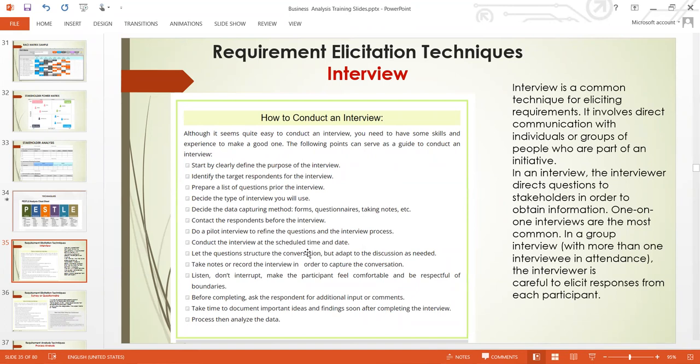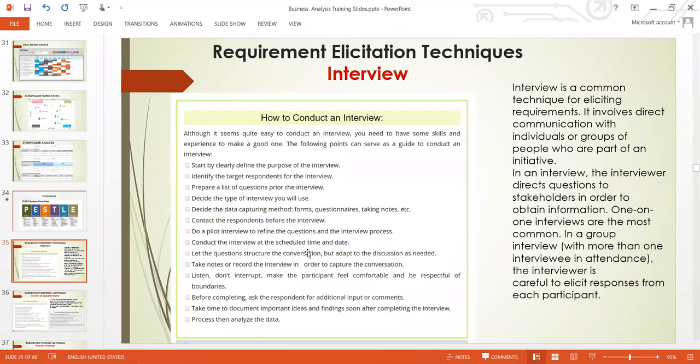After documenting the interview, there is a time you send it back to the stakeholders, all the people that participated in the interview. You need to send back a copy of the notes or the requirements you gathered during the interview for them to validate. So that everybody will make sure that this is the input they made. At times you might send it back and they'll tell you that this is not what I said. So that's time to make corrections.